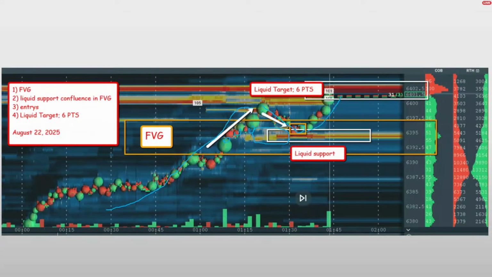I go ahead and enter, and I'll move it right on up and take my trade on up to this liquid target of 6 points. So instead of getting just 3 or 4, I'll go ahead and get 6. And that is how I apply this strategy, using Bookmap assets to not only have conviction in my entry when I place my trade, but also to target the liquidity above so that I can get 6 points.